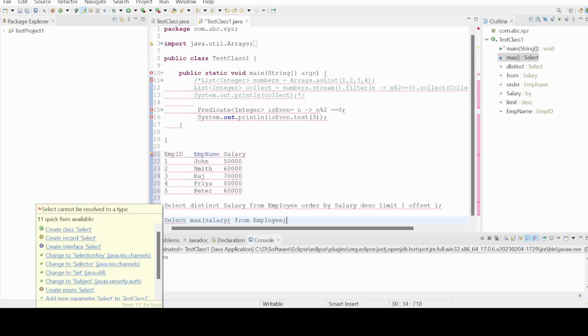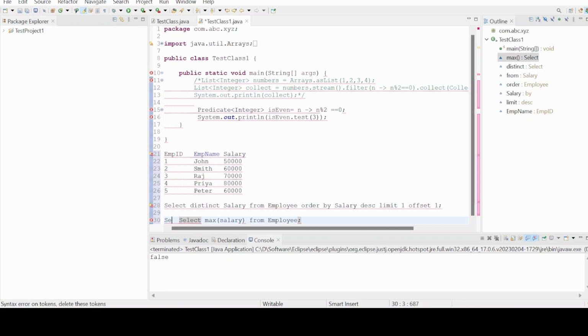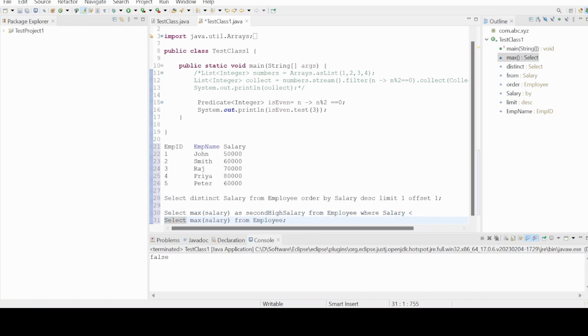So we can say select max of salary as second high salary from employee where salary is less than this.